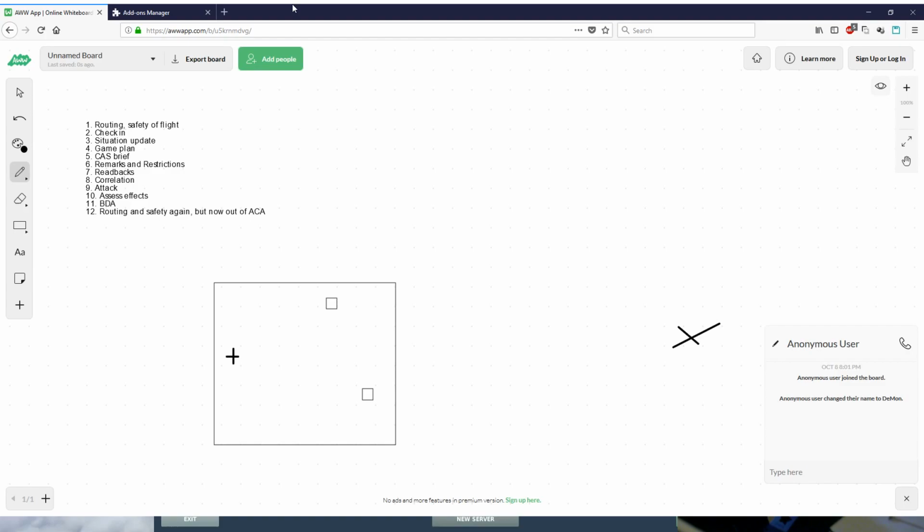Then after the situation update is done and everyone is on the same page, we go for, not always the game plan, but definitely the task and purpose. For example, you're checking in for armed overwatch for a convoy, and then the JTAC is supposed to give you a task and purpose. It would be like, hey, Dragon Lead, I want your flight to establish an offensive sensor on friendly position. We'll move to the southwest break.